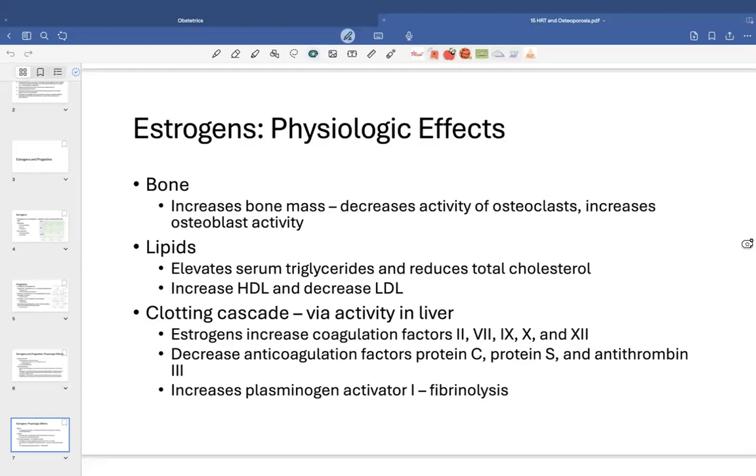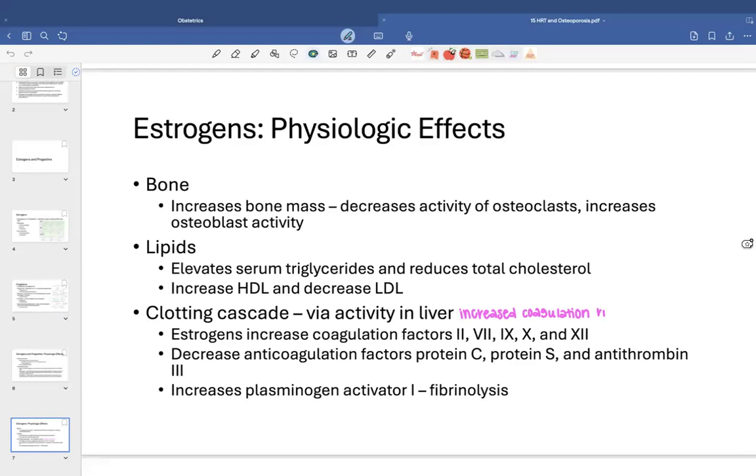I'll touch on it a little later, but orally administered estrogens will, of course, go through the GI tract and undergo enterohepatic circulation, meaning it goes from the gut into the liver, back to the gut. And that circulation increases the activity of estrogens in the liver. Now, how do you offset that? Well, it happens to be that you can also give estrogens via transdermal patch.